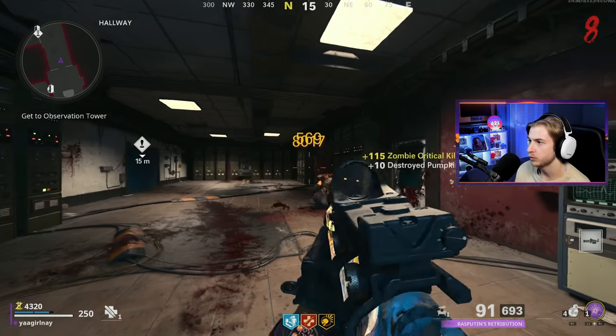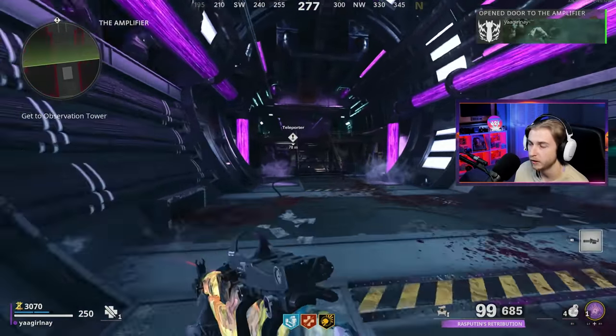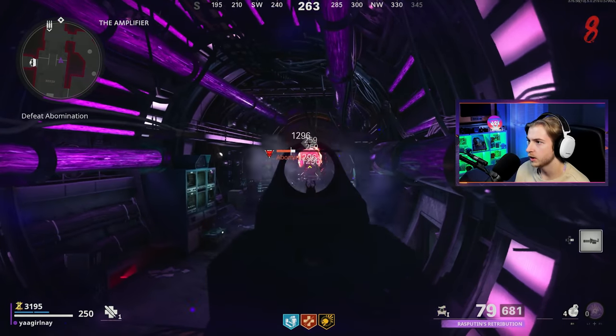Now, the part we've been struggling with here is coming right up with the Abomination. I think I'm ready now. Knock on wood. Come on out. I'm gonna go right up here. Pop the Ring of Fire. Let him know what's up.